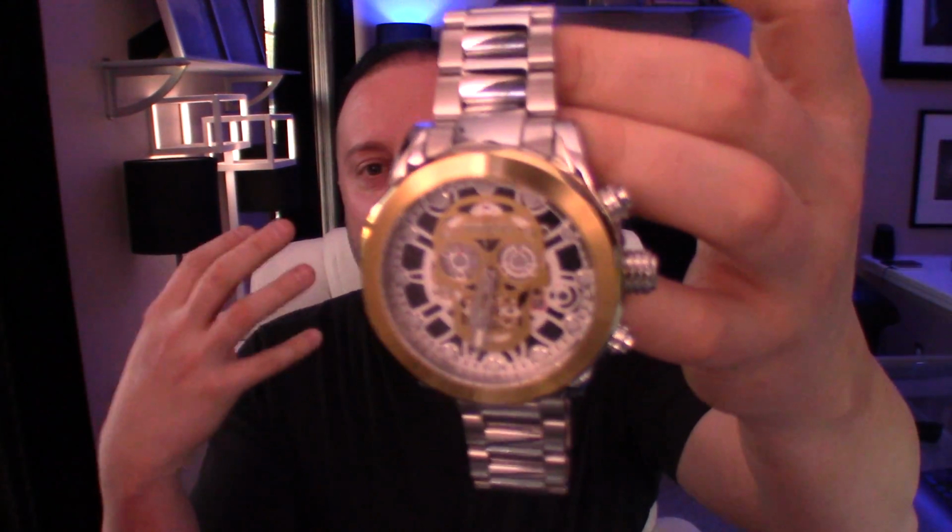And this one here is, again, their Corduba model, and this is done in what I would consider a skull-faced style. It has the look of what you'd expect from Santa Muerta, that Day of the Dead theme. I've seen a lot of those different ones, and I'm not really sure what you call them off the top of my head, but with the skulls and the very decorative faces, you guys will let me know exactly what it is, but you get the idea. It's got that Santa Muerta skull theme that you see during Day of the Dead, and I think it's a pretty cool watch. If you're into skulls, definitely a watch that would appeal to a specific style and a type of person.